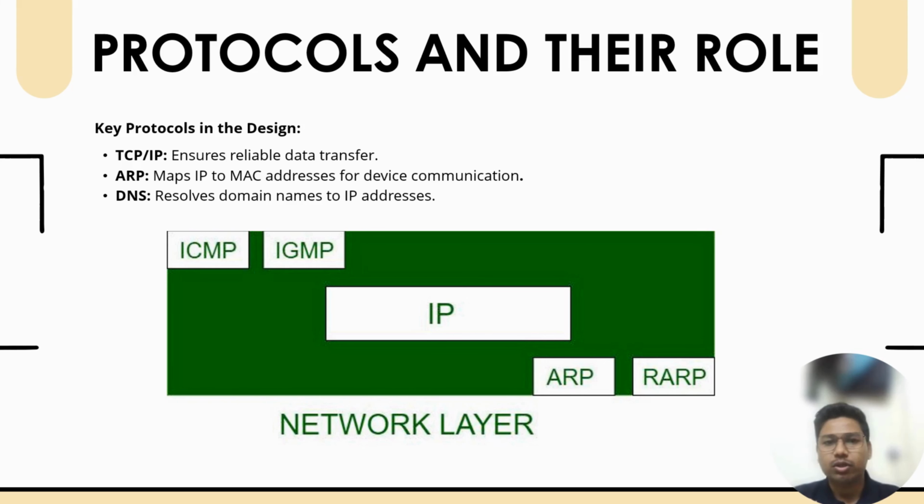Now let's talk about why protocols are important. They ensure data transfer is reliable, secure and efficient. Without them, networks would be chaotic and devices would not know how to interact. For instance, when you send an email, TCP/IP ensures it gets to the right person, DNS resolves the recipient's domain into an IP address, and ARP finds the correct MAC address to deliver the data. Protocols work together seamlessly to make modern networking possible, whether you are streaming a video, sending a message, or browsing the web.